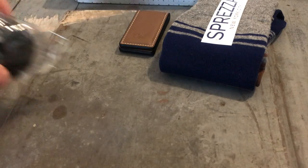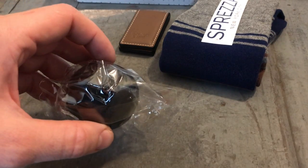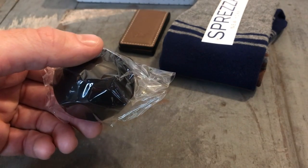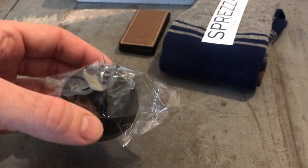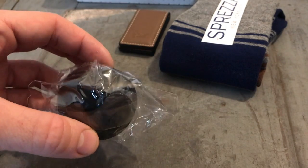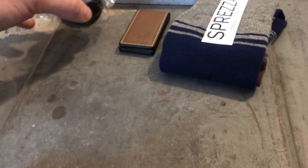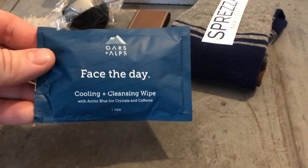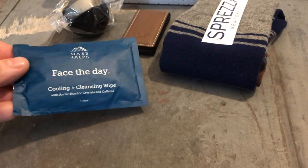Next thing is this silicone ice ball mold. You basically put water in this, put it in the freezer, and you have a ball of ice to put in your drink. Next thing out of the box are these cleaning wipes.